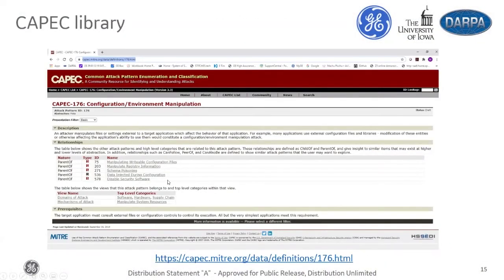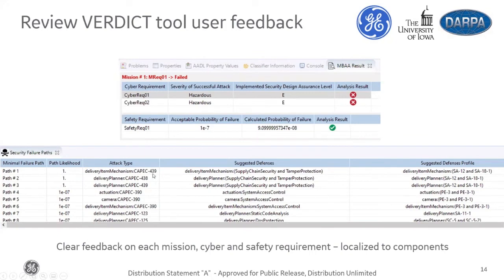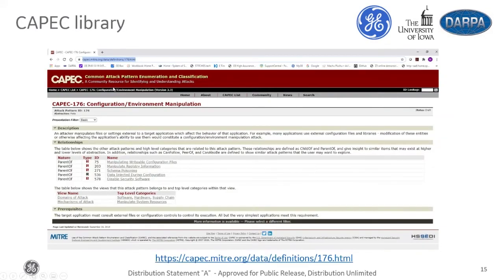So if the designer wanted to understand more about KPEC 439 or 438, they can go to MITRE's KPEC page and put in the number of KPEC that they want to learn more about. And it pops up a rich display of information and provides outstanding feedback and very clear and very usable.